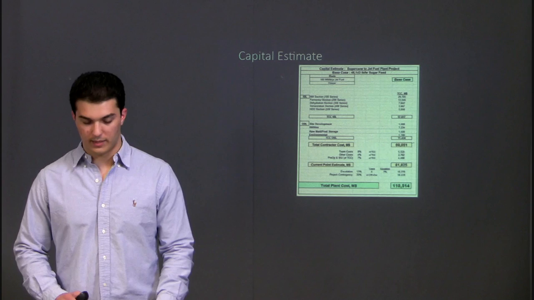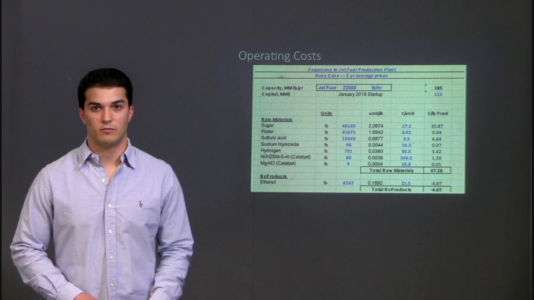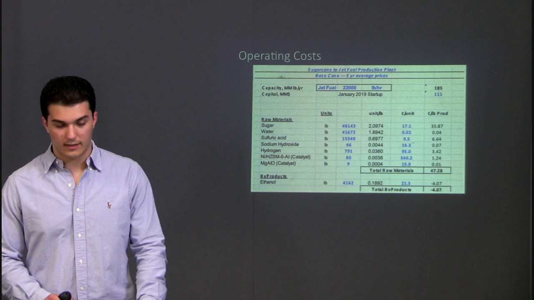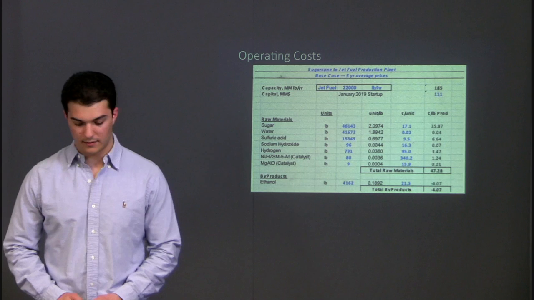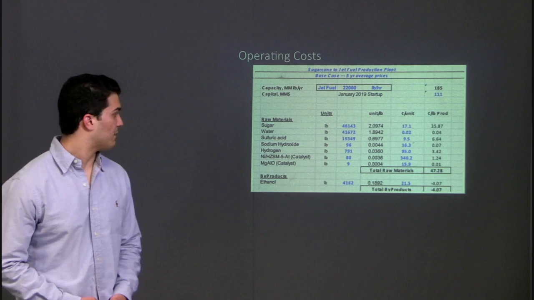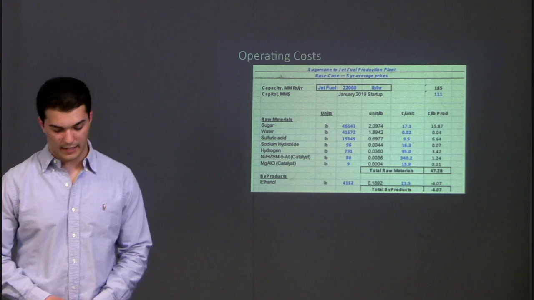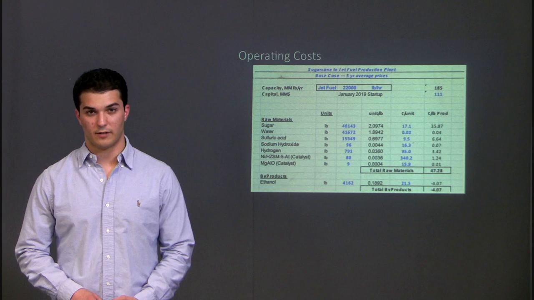So to get a better understanding of these more variable costs, we looked at three main areas, including the raw materials, the utility usage, and our labor and overhead. One point that stuck out to us is the large dependence on sugar cane that this process requires. It can be seen that sugar represents about 75% of the total raw materials cost. Considering that this plant design is not very capital intensive and relies heavily on the price of feed and product streams, a great deal of risk is introduced.